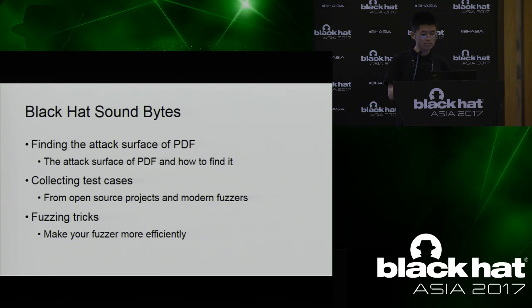And this is the final slide. I hope you can take away the following from this talk. Firstly, know the attack surface of PDF and methods to find it. Secondly, learn to collect test cases from open source projects and modern fuzzers. And finally, learn some fuzzing tricks to make your fuzzer more efficient.